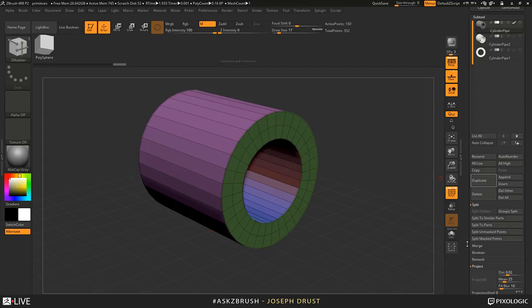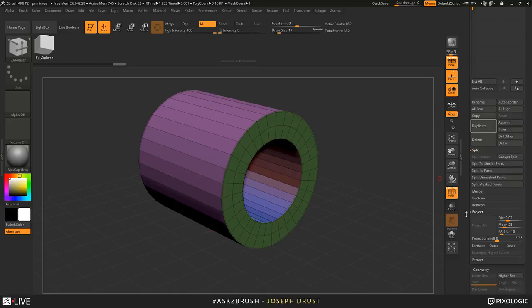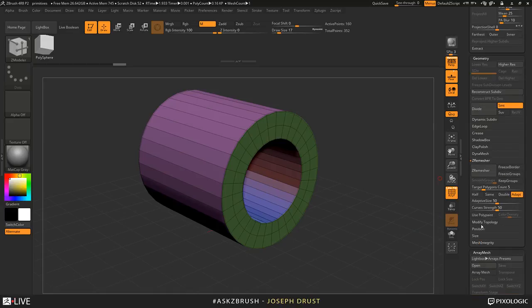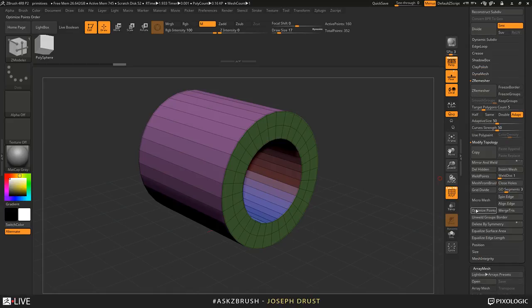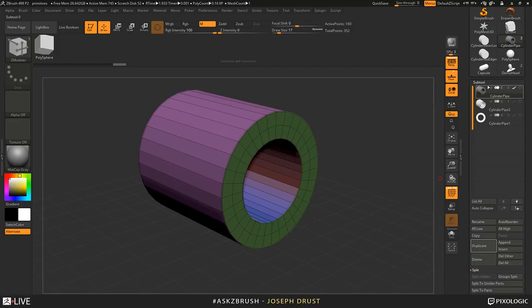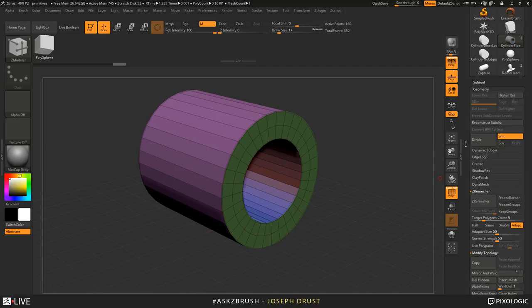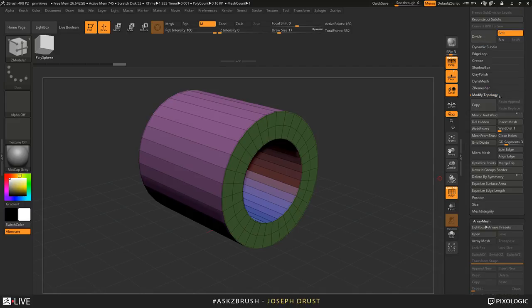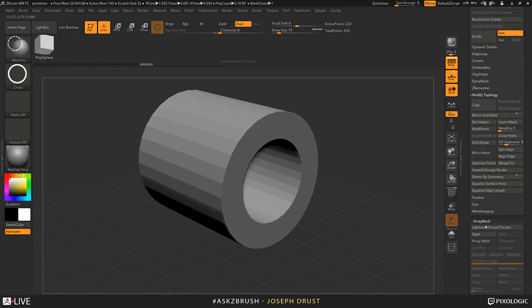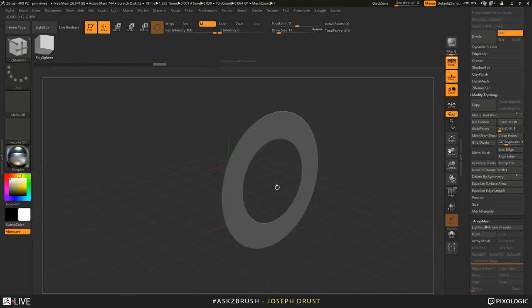So if you come down to the geometry tab here, I think it's here somewhere, there is an unweld groups border button. So this is in the tool palette, geometry, modify topology, unweld groups border. And that's going to look at your polygrouping that you have on the mesh here, and it's just going to unweld the borders of your polygroups. And when you do this, let's say I fill the model with all gray, and then I select this part and now fill it with that shiny material.